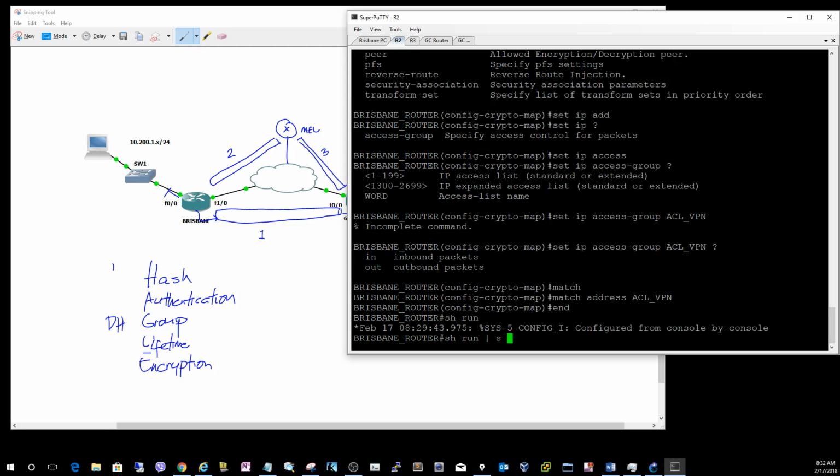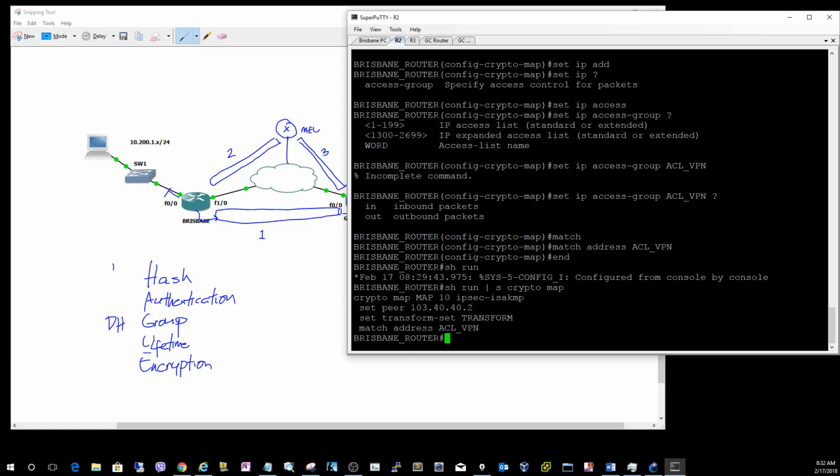Show run section crypto map. So basically, this crypto map is telling us, okay, with the peer of the other end, use this IPSec config. Then this is what we're going to allow.